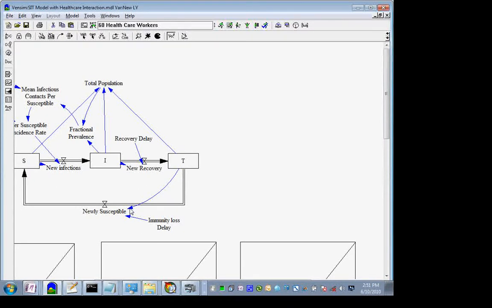Put it another way, if we changed how we measured time, measuring it in months instead of in years, we'd have to change the value of this flow. We wouldn't have to change the value of the stock. That's the stock at an instant in time. 1,000 people are in this stock.